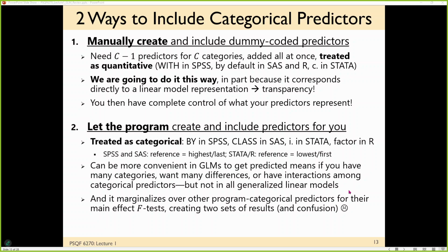It also is more confusing because when you have interaction terms in your model, you'll end up with two different sets of results. One that are specific to the zero value of your interacting predictor, and others that are marginalized and conditional on the average. And so you can end up with like two different p-values in the same output file, and you got to figure out which one is the one you intended. So it's a lot easier to screw up, and that's why I don't tend to do it that way.